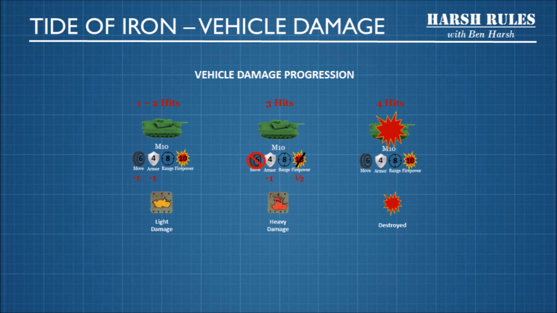So 1 to 2 hits is considered light damage. What that means is that they lose 1 movement point and they lose 1 armor point. If you score 3 hits, the vehicle is heavily damaged. They cannot move, they still have -1 armor, and their firepower is cut in half. If you score 4 hits, the vehicle is destroyed and removed from the game.